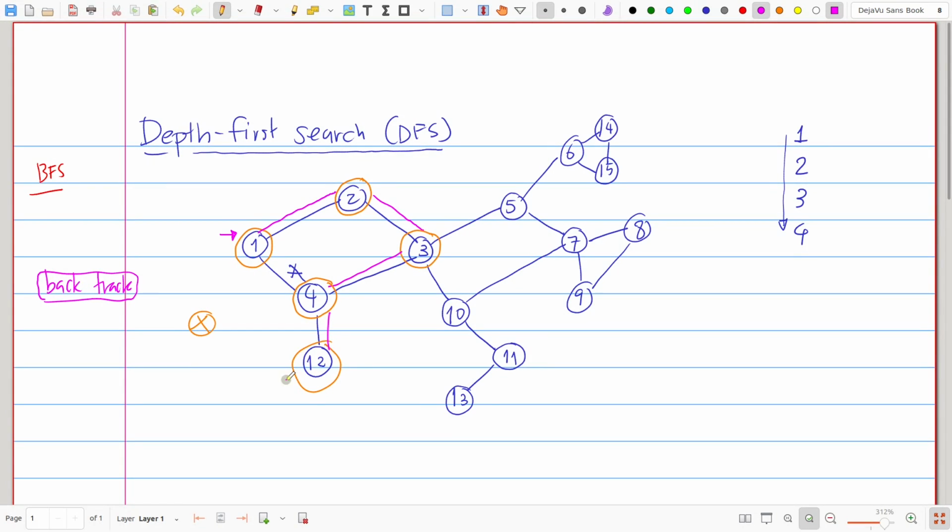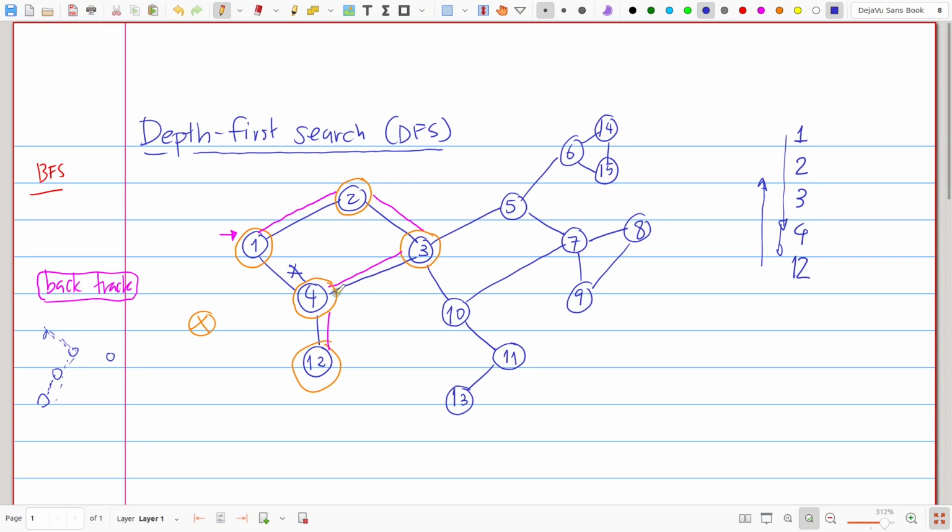Then at 12, I have nowhere to go, right? I'm kind of done. But is it true that I visited all the graph? No, right? So I need to go back. The way I go back is that I will follow back the thread that I have put on. So this is like in the old Hansel and Gretel story, right? You have a house, and you visit somewhere, and then you leave breadcrumbs so that you can go back, right?